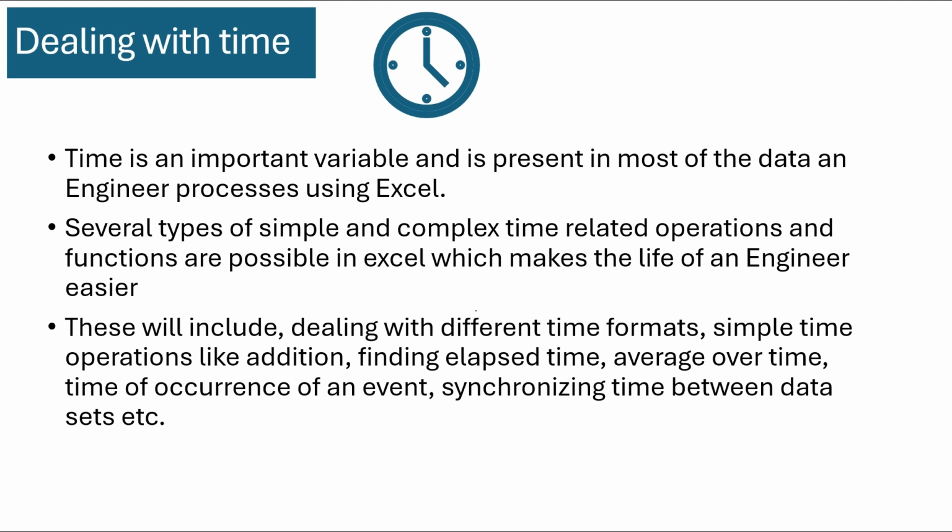Then a lot of times what happens is we have different measurement systems. They may be trying to monitor the same process. So when they're brought in together as a combined data set, we'll have to synchronize time between these two data sets, which means we want to make sure the start times and stop times are synchronized. So we'll deal with some of these basic things that an engineer has to deal with on a day-to-day basis in relation to processing time within Excel.